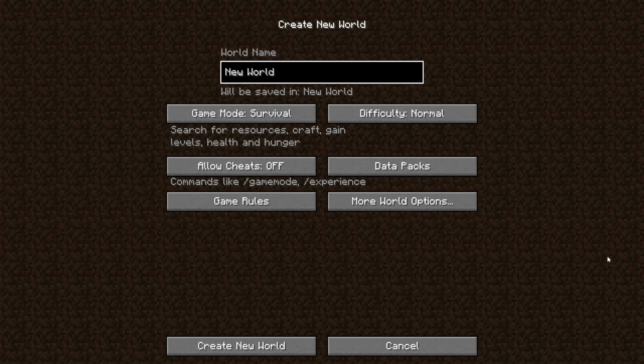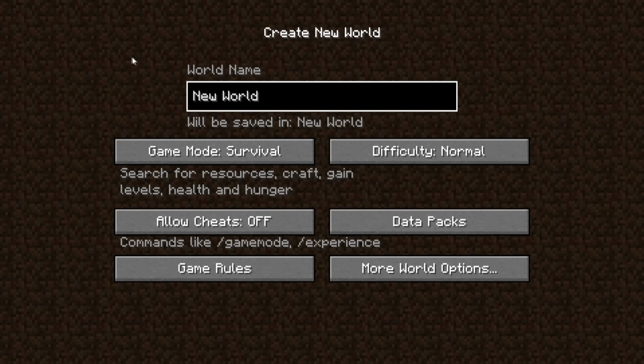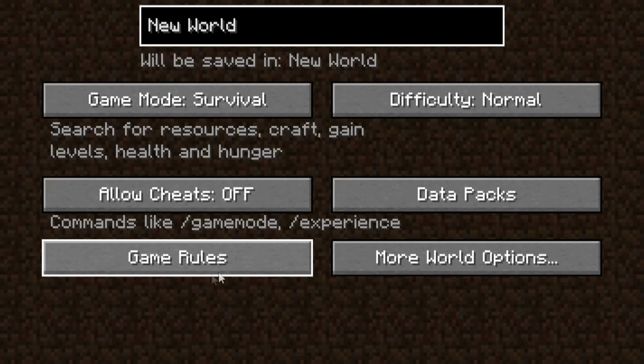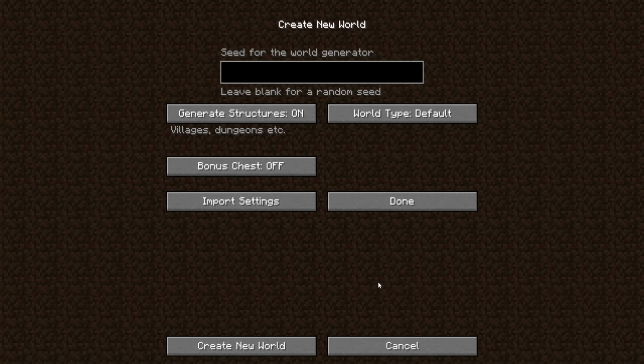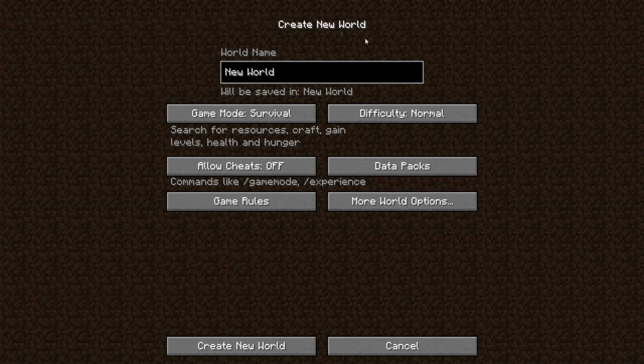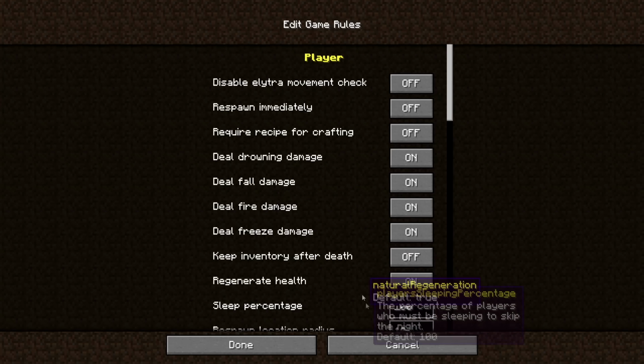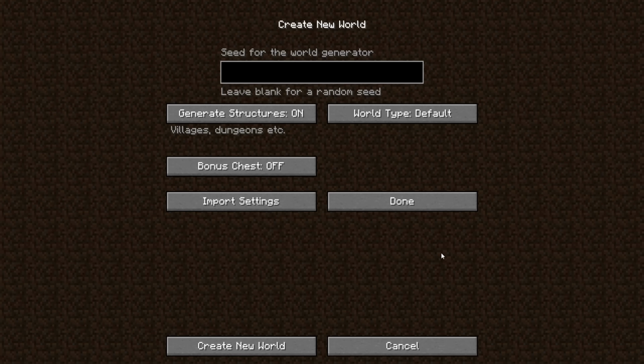This, of course, being what it was like before, where everything is laid out in the same space. Game mode, difficulty, allow cheats, data packs, game rules, more world options. With this, if there's anything I would modify, it would be to change this layout so it doesn't look so much like this, because otherwise it looks really confusing. Game rules one works because it looks really different. This one, not so much.